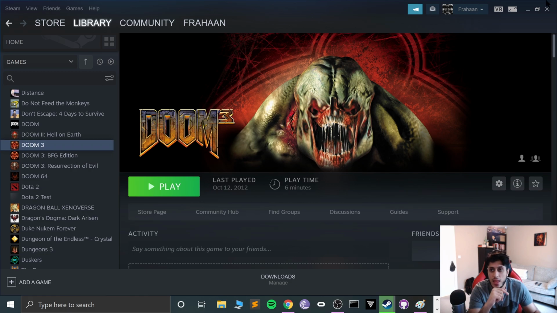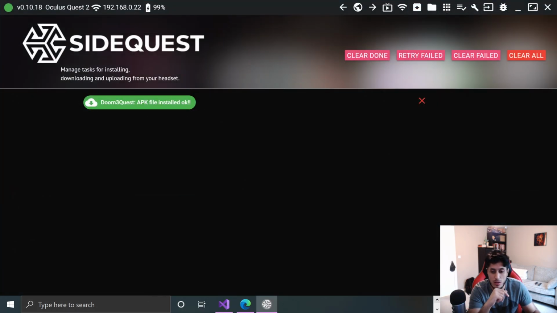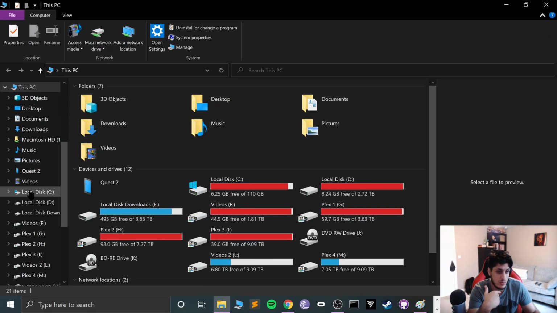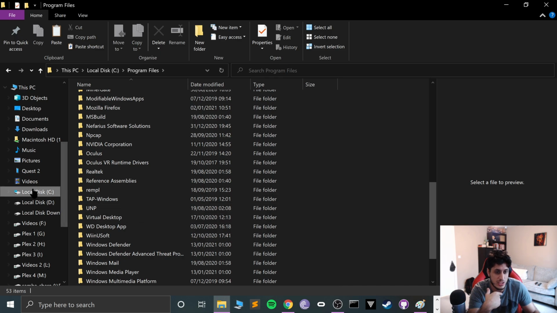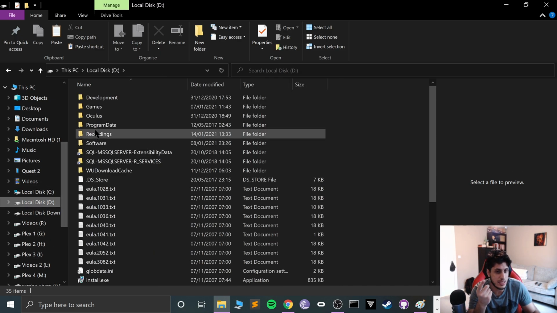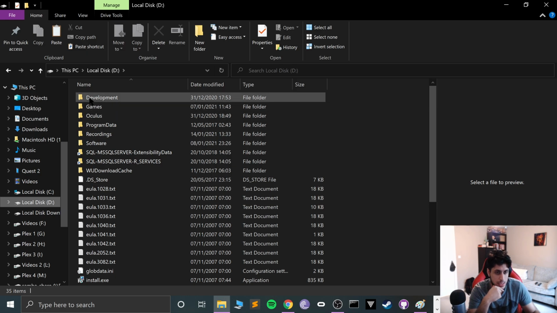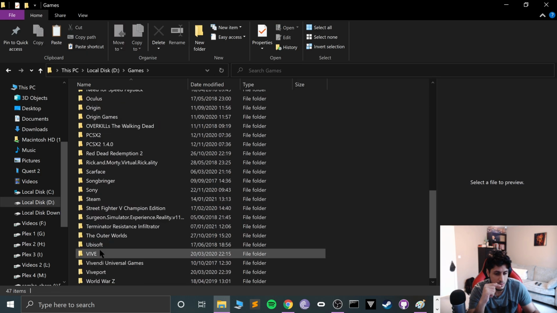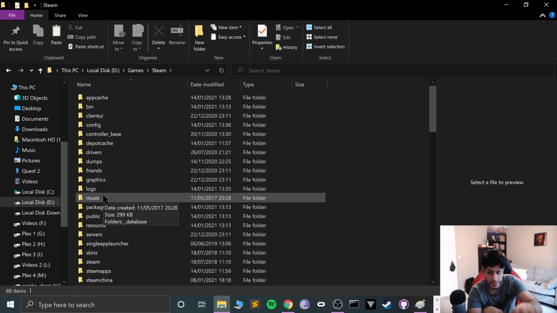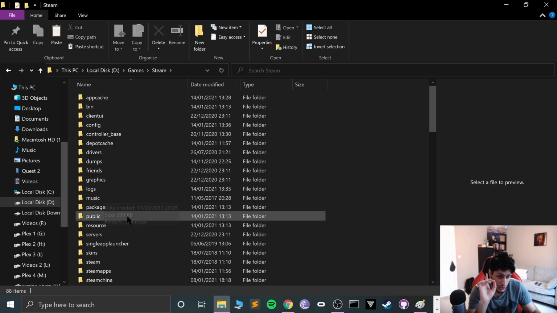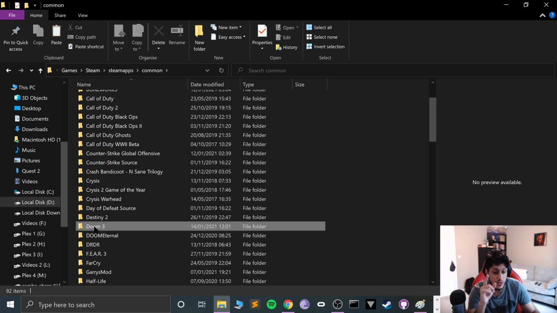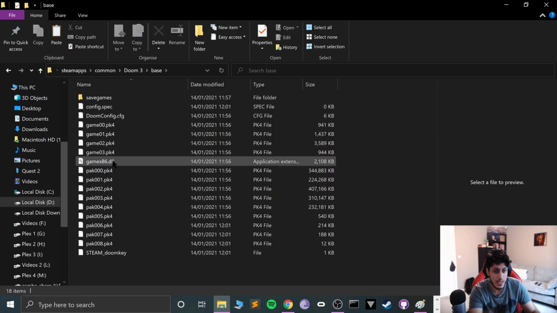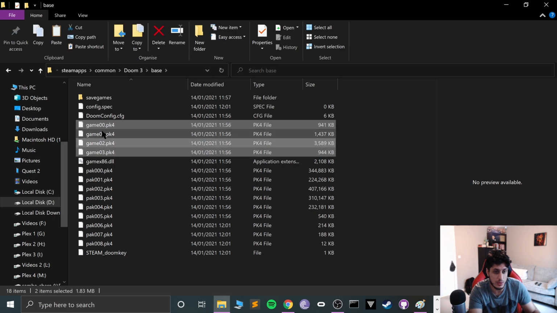then what you want to do is open up the directory where you've got it installed. If you've got it installed on Steam, your default directory would be in Program Files, either the x86 or the regular one, and there'll be a folder called Steam. You go in there. But for me, I put it on a different hard drive, and that is in Games, Steam. This layout will be the same regardless of what hard drive you installed it on. From here, you want to go to steamapps, go to common, and then find the Doom 3 folder, go to base. From here, you need to copy a bunch of files.